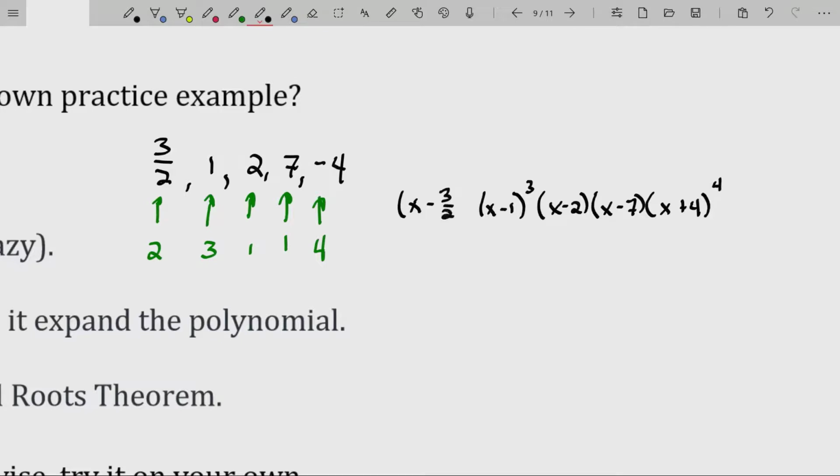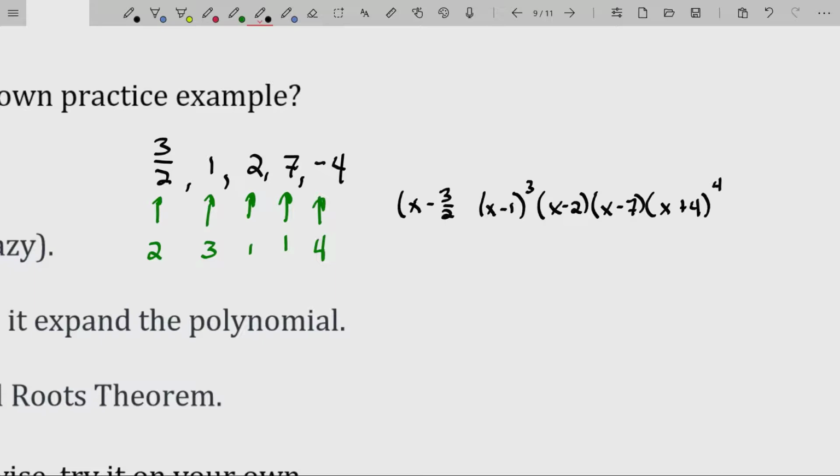If you did that and you went to the next step, which is to go to Wolfram Alpha to multiply this out for you so you can then try to factor it, it would give you a bunch of fractions. And that is not nice. We don't want fractional coefficients. We want all of our coefficients of our polynomial to be integers.